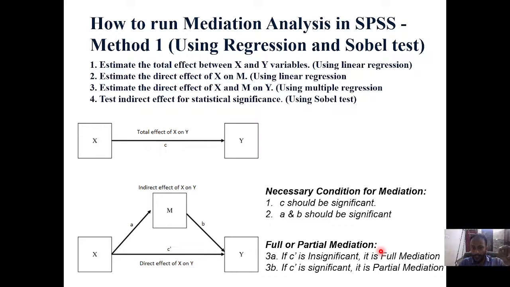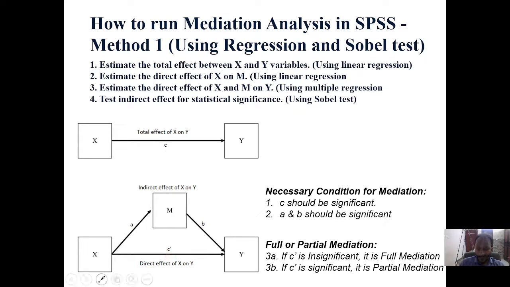I told you, just compare with respect to the first condition. Mediation is applicable only when X impacts Y significantly. Then you go for whether it is full or partial. The second condition is obviously that path A and path B have to be significant. Then only is some influence there.